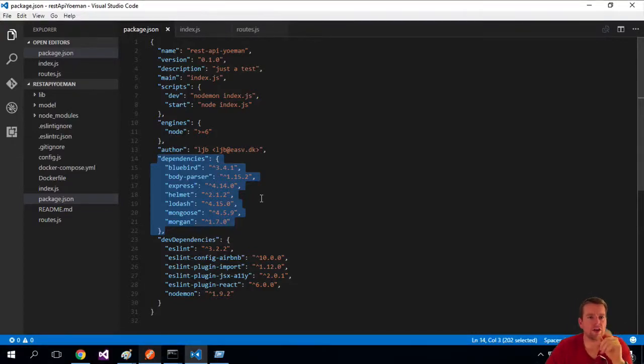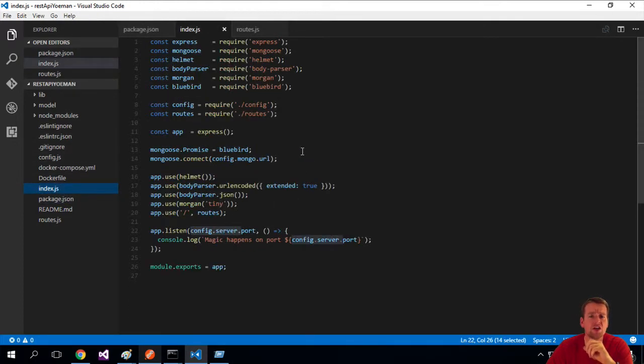So welcome back. If you remember back to the first Node.js application I built with you guys, I made something called a server.js file. But they just called it index.js, but it's pretty much the same idea as the server.js file. So let's have a look at the index.js file and just see what's in here.